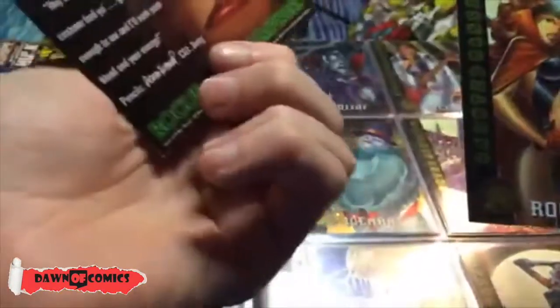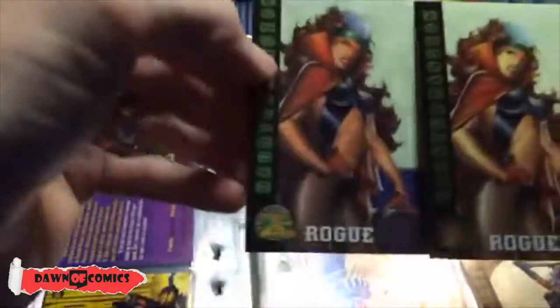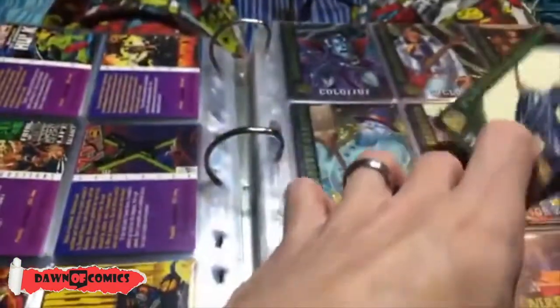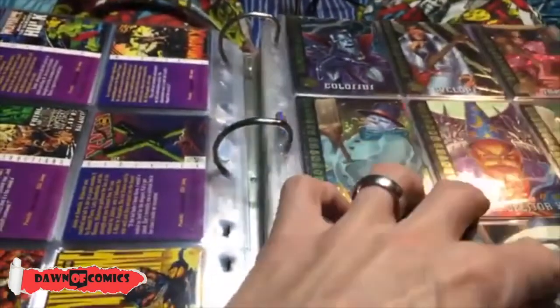And then you have Rogue as the Vampiress. Yes, the Vampiress. And I'm lucky enough to have a shiny of that as well. You have Storm as a witch. Yep, just the witch. Very cool. These are great. I really enjoy these cards. I love the idea of just them having a fancy dress party.